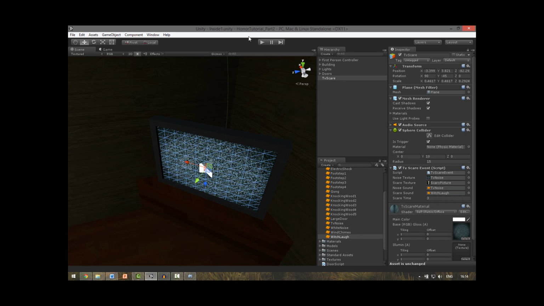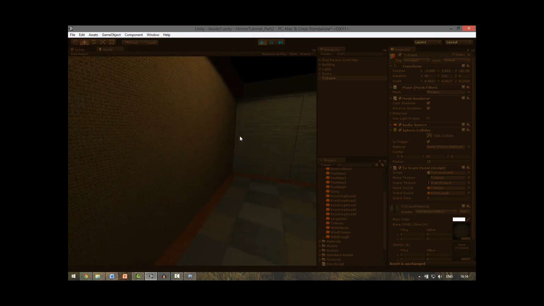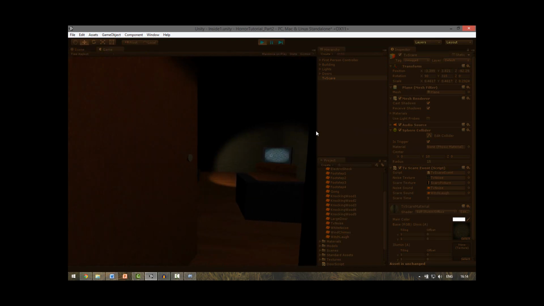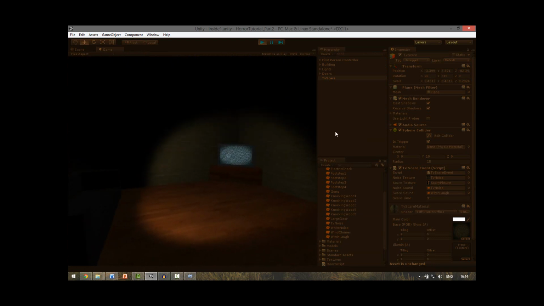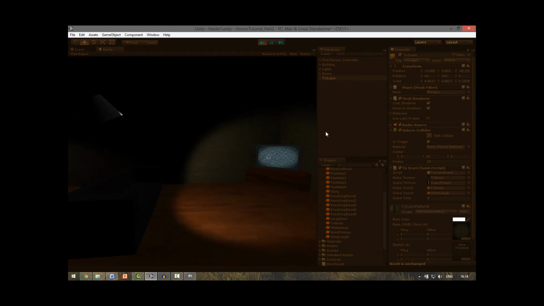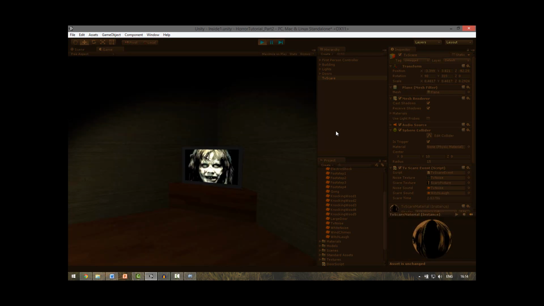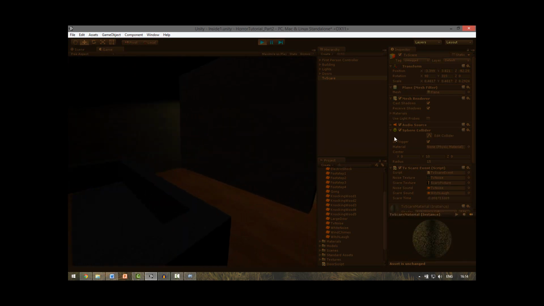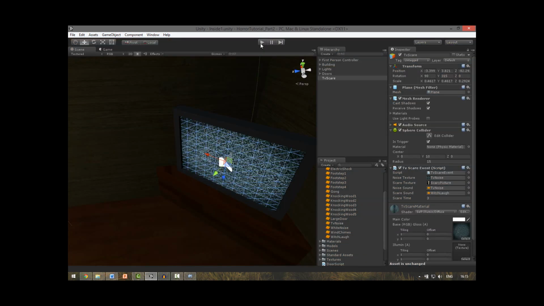So let's test this out. Remember to save. We don't hear anything now, that's okay. And when we enter this room, we can hear the sounds. It's getting louder when you come close. And when you enter this trigger zone, it will play. So that was the first scare event. It was quite a simple one, but we just made it.